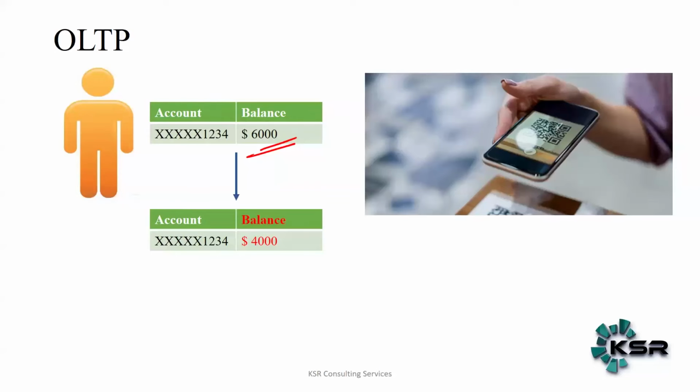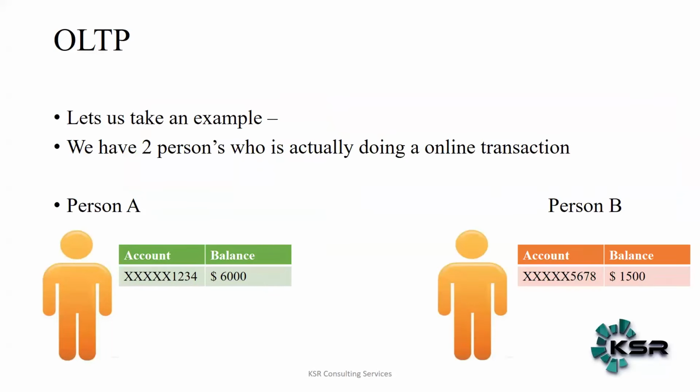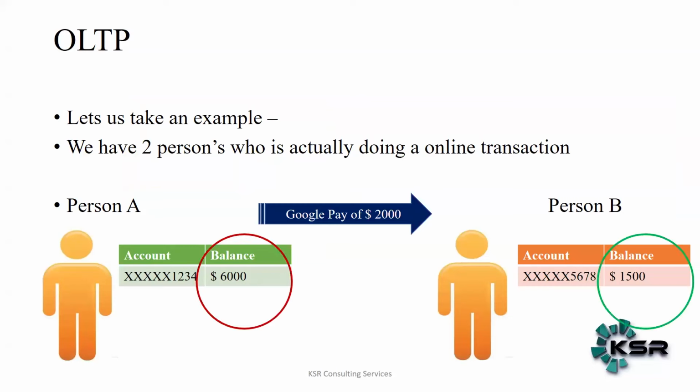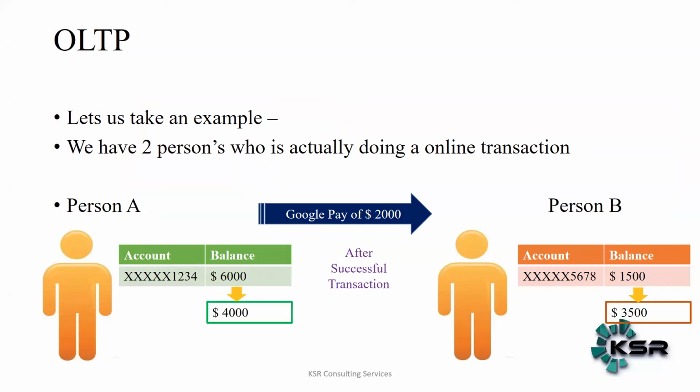Now, all these transactions which are happening in the next second or less than 5 seconds, we call them online transactional processing, correct? Now, another example. Let's say you're sending money through Google Pay, GPay, PhonePe, whatever it is. Assuming that the transaction is successful, the transactions may fail, that's secondary. But if the transaction is successful, the next second, the balance has to change. Right? Fine. If I'm not getting an SMS, that's fine, but the bank will do the changes.